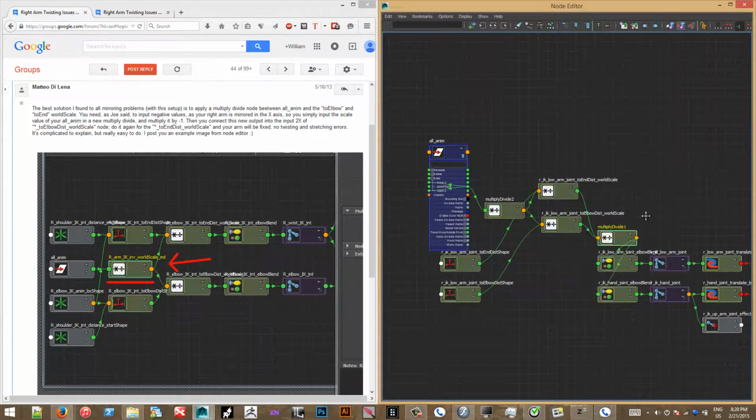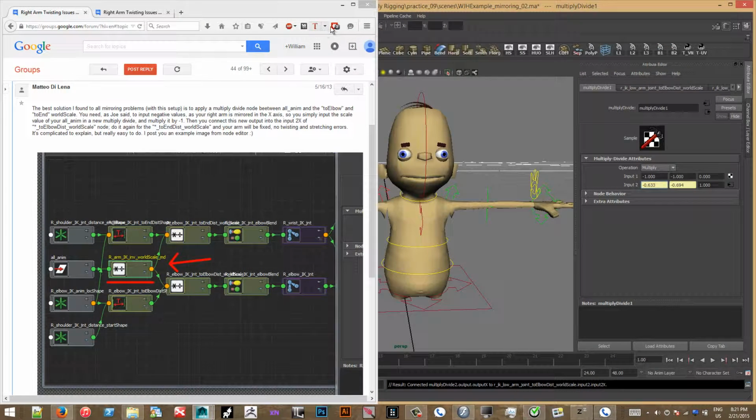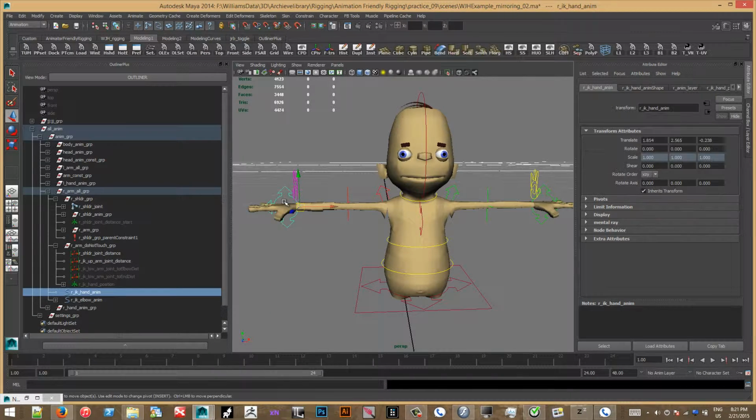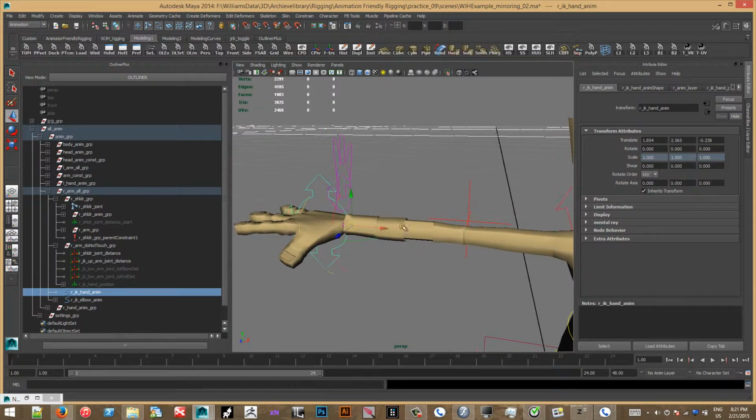I think I have a very similar setup to this right here, with the exception of this. And I have tried getting rid of this and hooking it up before, but I haven't managed to make that work. So if I go back to this control and then I rotate it, you can see that there really isn't any change at all.